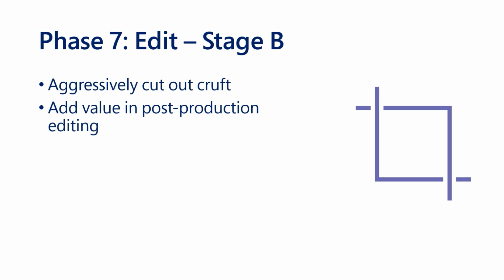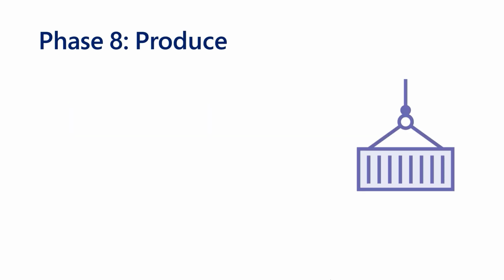So there's that, and there's also the concept of adding value in post-production. I mean, I have the recording. What I did during the recording, I did, but how can I add additional value? Maybe if I'm doing a demo, I see that I'm moving the mouse around a little bit too much. Maybe I'll remove that so that the learner doesn't have their eyes crossing trying to follow my mouse. I may add an overlay to point out something to make it easier for the learner to see. I might put up a text pop-up that points the learner to an external resource. So again, I'm thinking about how can I add as much value as possible to this e-learning course, even relatively late in the editing and production phase. Phase 8 is when I produce and deliver the course.